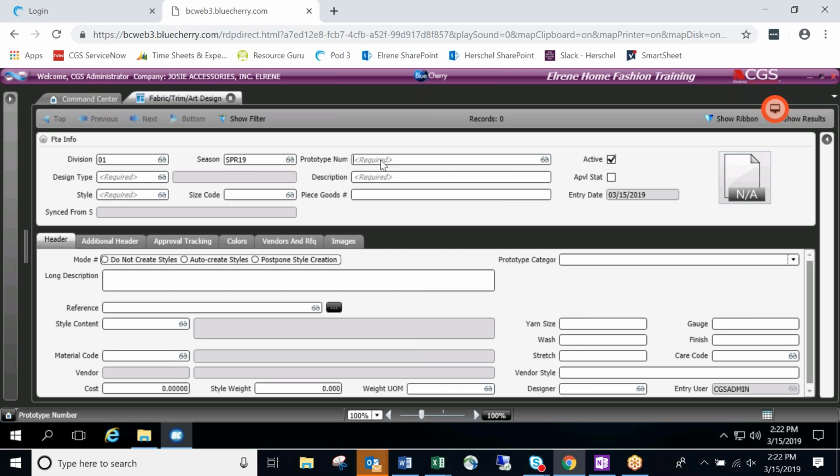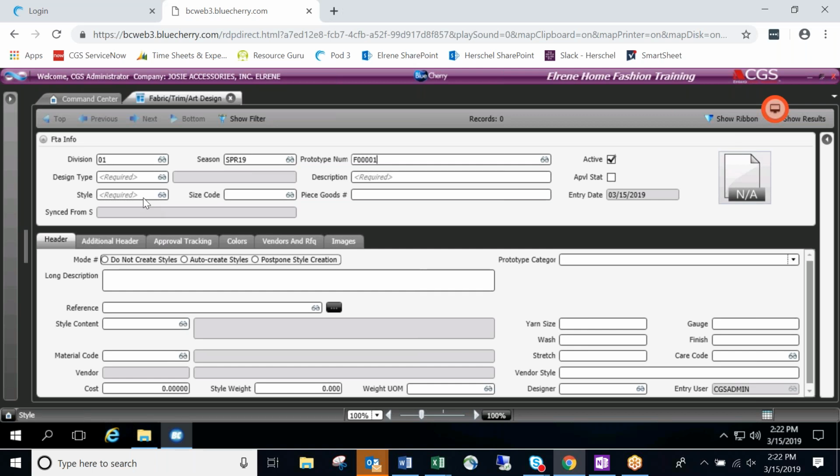So here what I would recommend is that you guys create kind of like a design number for your FTAs. And in this way, let's say we're going to create something for a fabric. We can denote that with an F, and maybe we'll use a 4 or 5 digit number here. We'll start with 0001, just for example. So the style number is also required.